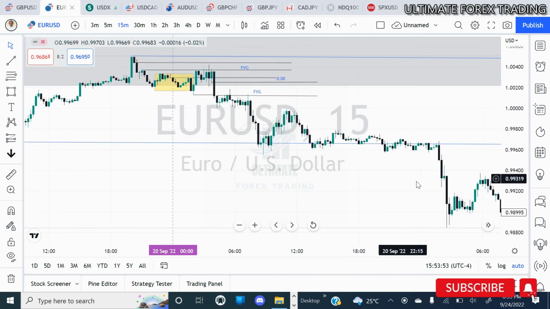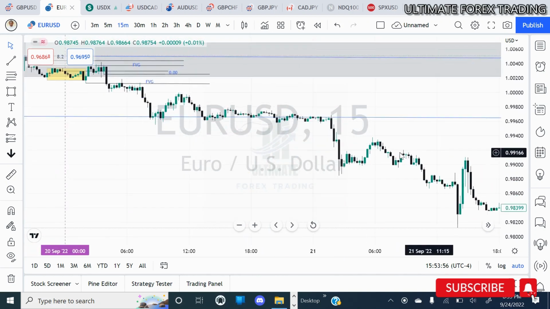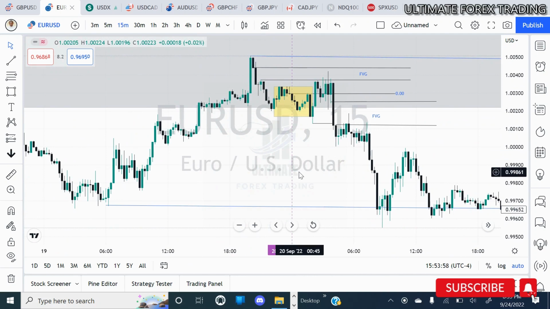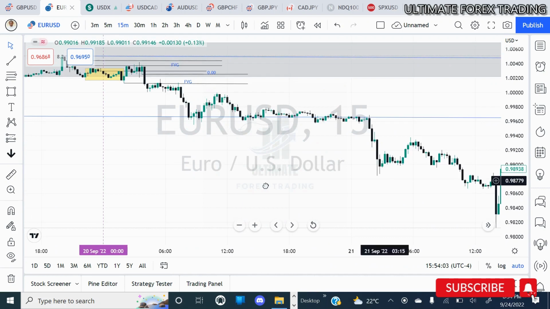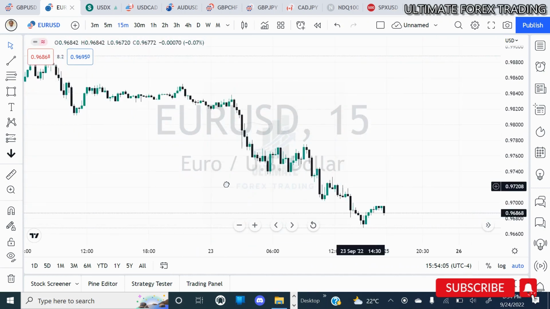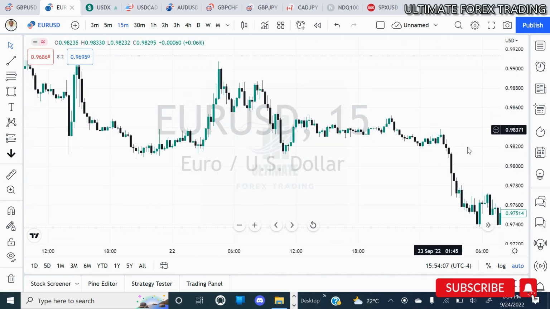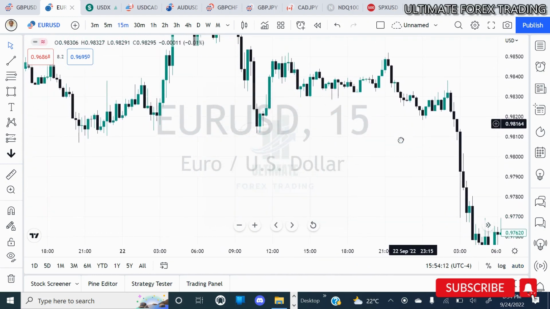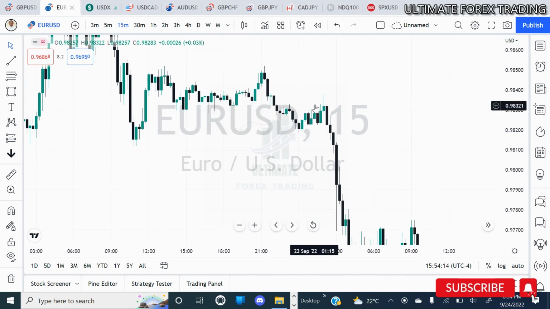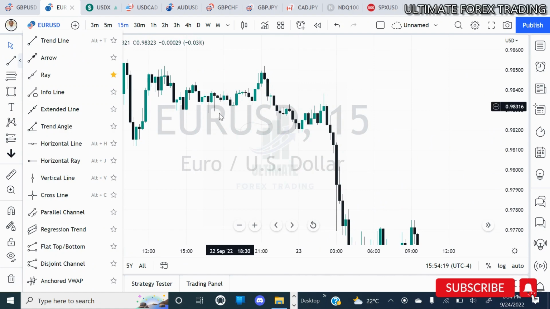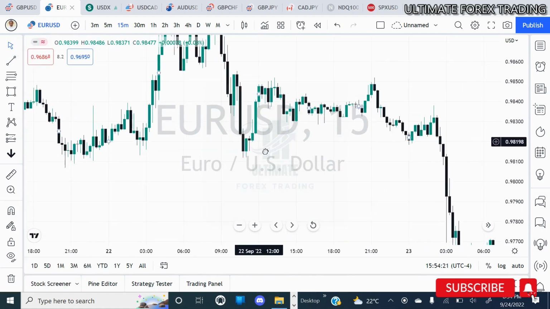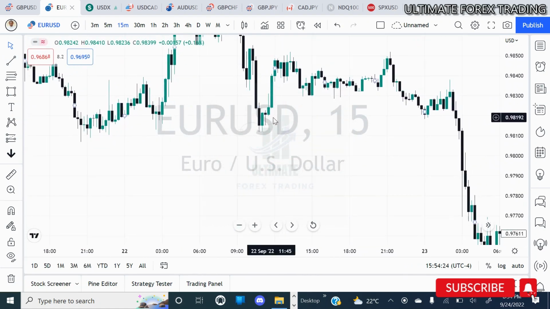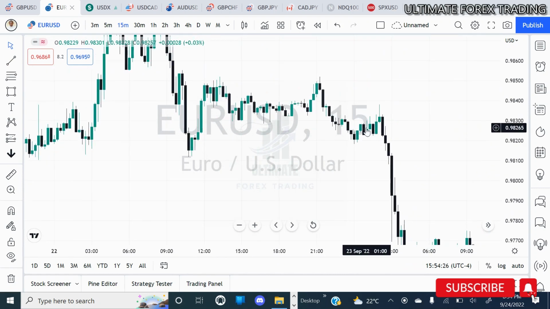So let us look at another scenario also that occurred. This trade was on 20th September 2022. I think there's another trade I took that is based on our 3 concept too. Right? So the first thing is also said is your daily range. So this trade was on 23rd.